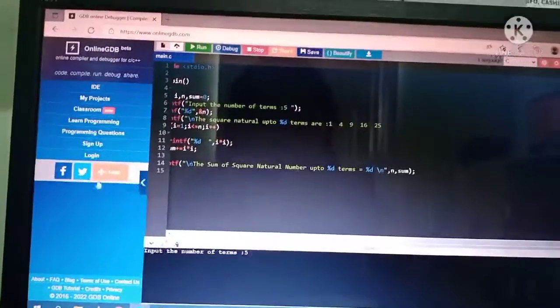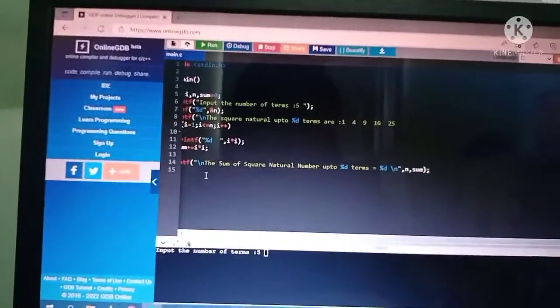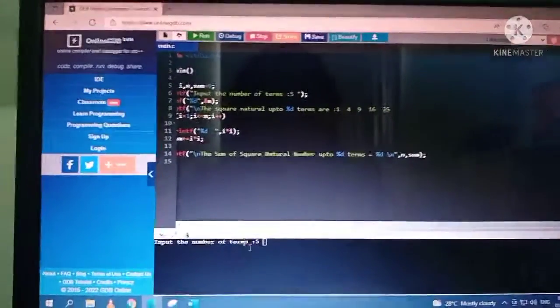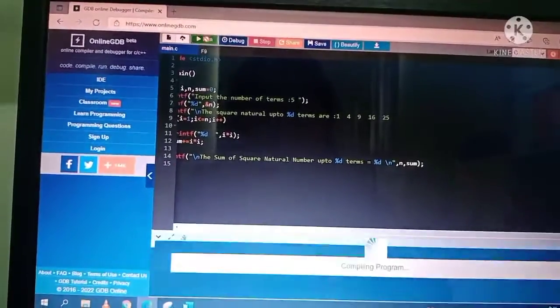So run. So 5. Then I will input the enter. Stop, run.